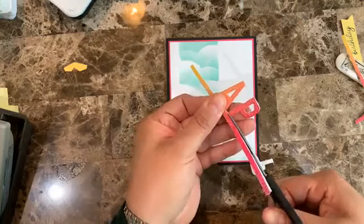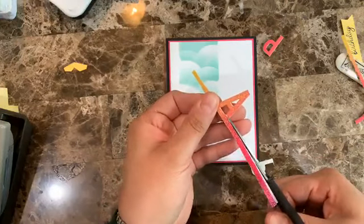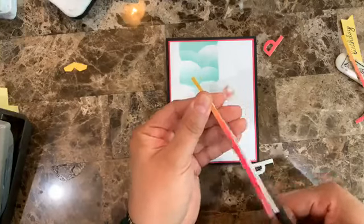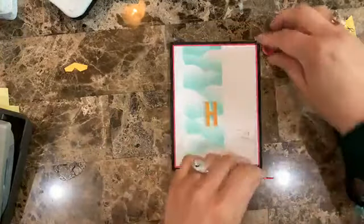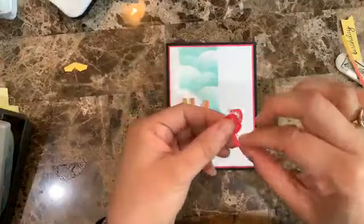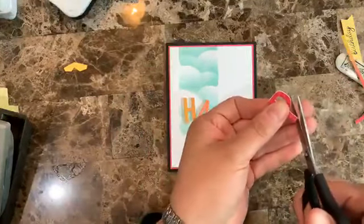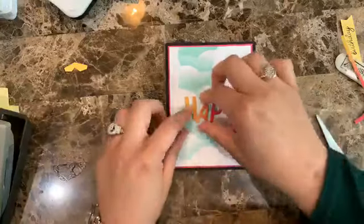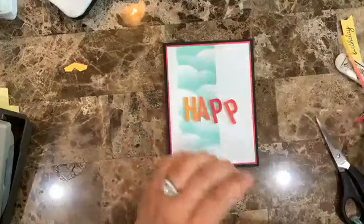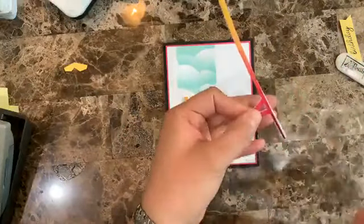Then there's another one. Now I could have also used the alphabet. There is a new alphabet, but I wanted to use all the different dies on this one, so definitely. Let me just cut a little bit here. There we go. A little bit. Oh, that's from the other part, so I'm okay. And then I'm going to be taking this one.